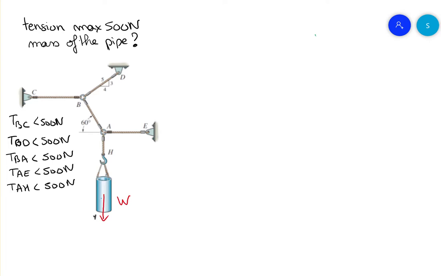Okay, we don't know which one. We need everything less than 500 Newton. So if one is 400, 300, and 500, that's correct. But if one is 400, 500, and 600, no, we need to reduce the tension in each rope. So what we will do is that we will try to express each tension as a function of the weight and play with that. First things, I will use the point H for the first free body diagram. So I will use the particle H.